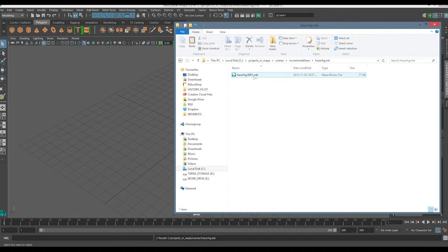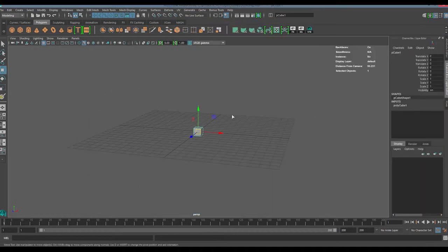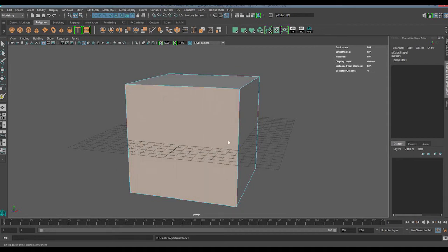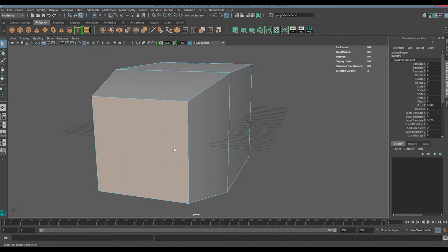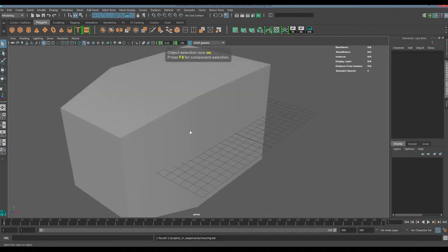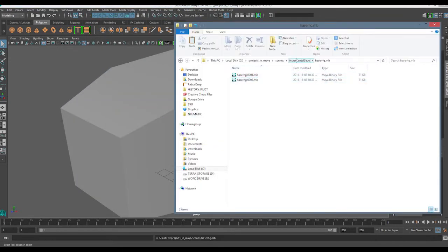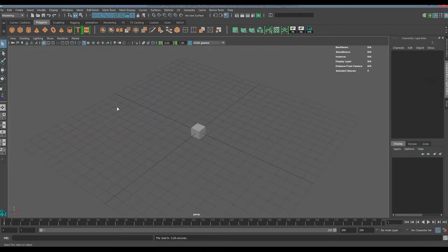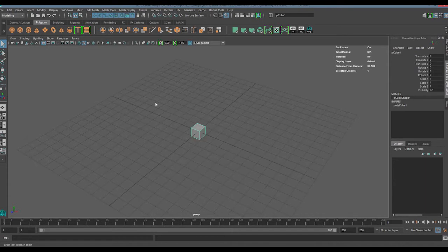It's over here, and you'll see here if I create this, and then let's extrude this a little bit, for example, and then I'll go save. Here we go, there's another one, it's the same scene. If, for example, this area's out, I'll go to incremental save under whatever my file was called, and say, okay cool, I want to open this one. See, there's the little block that I made, happy days, and then it's linked to incremental save.